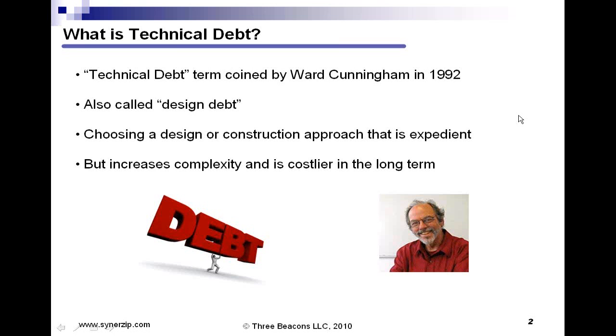Okay. So I guess everyone's seeing slide 2 here, which is what is technical debt. Well, it's a term coined by Ward Cunningham, a very famous software engineer, in 1992. The thing I would like the audience to do is to think back to times in your projects where you perhaps took the expedient route in doing some coding and implementation, and then how did that work out for the system from a longer term perspective? Oftentimes when we do that, if we don't immediately address that and make it right, it comes back to haunt us and can result in increased complexity and difficulty in maintaining the code down the road.